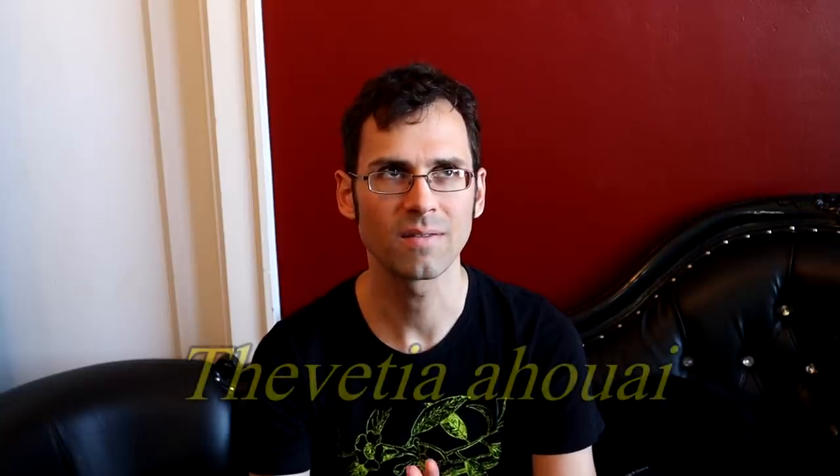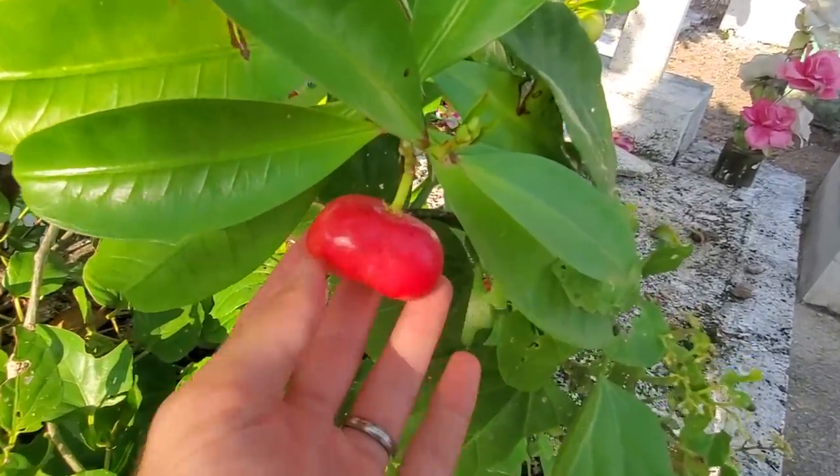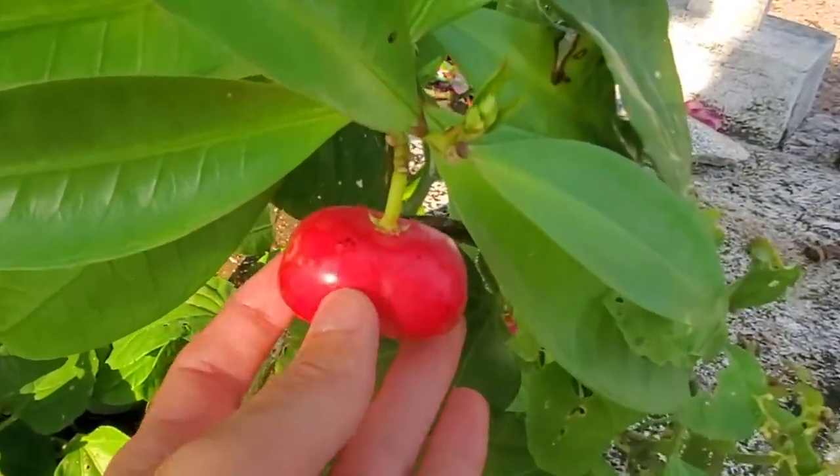Let's meet from the future. So I did do some research about this plant, and I found out that the scientific name for it is the Dichie Ahue — I'm sure I'm saying that wrong. I was trying to be respectful and not point out that this looks like a bright red shining part of the male anatomy. And it turns out that in Mexico, the common name for this is bull's balls. Yeah, it's huevos de toro, which means bull's eggs — and they mean bull's balls. So yeah, so much for being respectful. Back to the video.